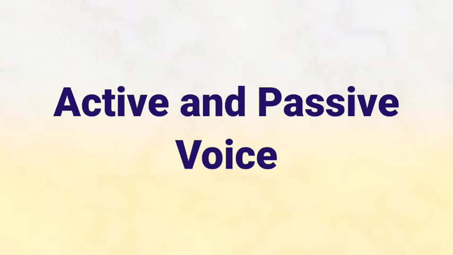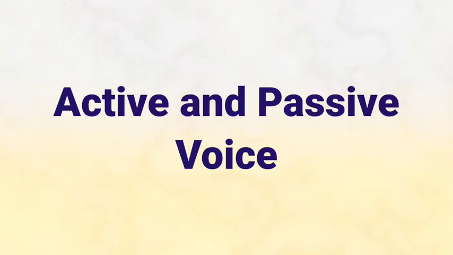In the previous video, I told you what is active voice, what is passive voice, and what are the rules to translate or transform a sentence from active voice to passive voice. And if you remember, we saw three steps. First was to interchange the position of subject and object. Second was changing the tense. And third was to use the preposition by.